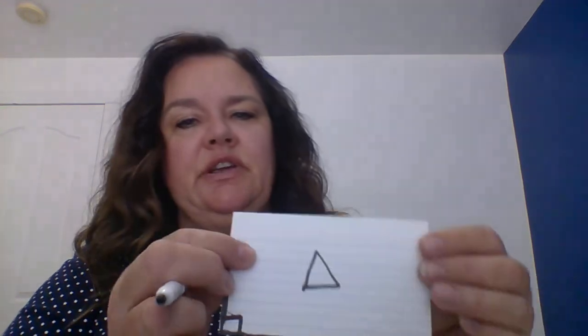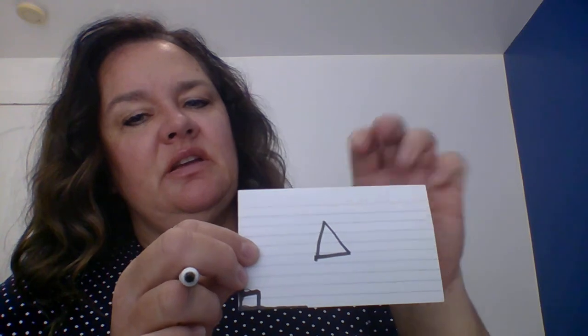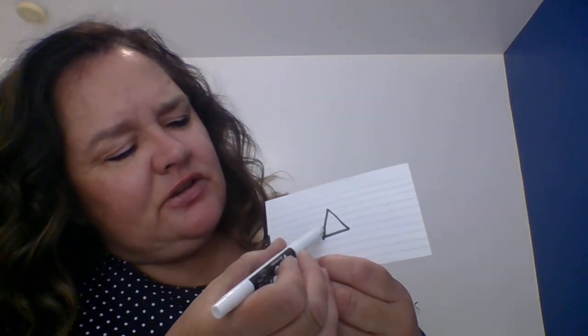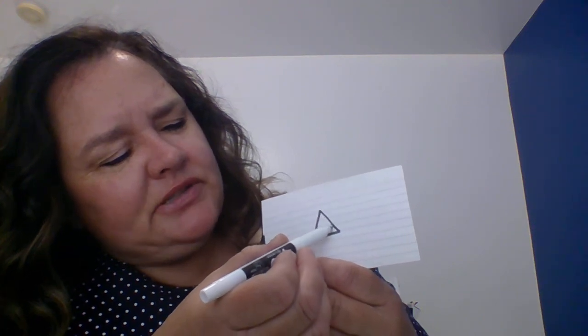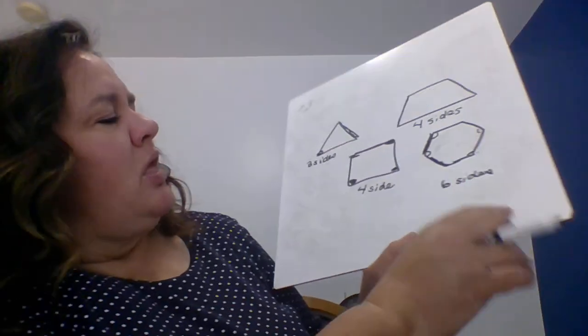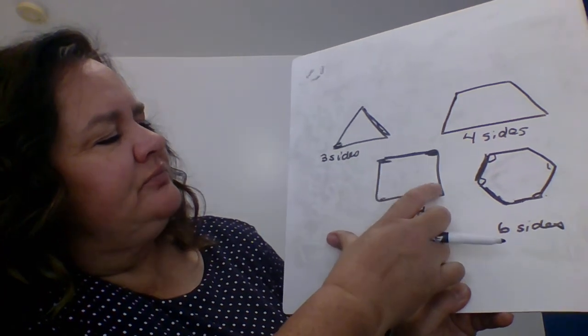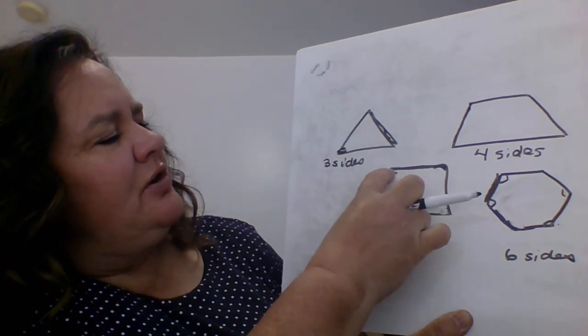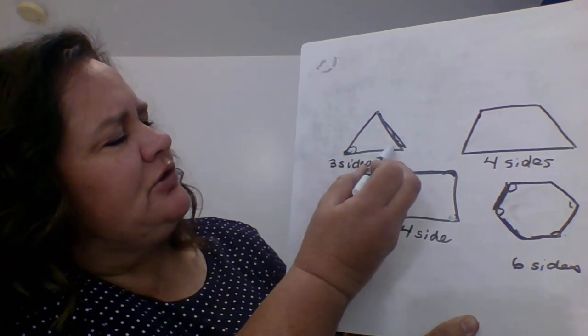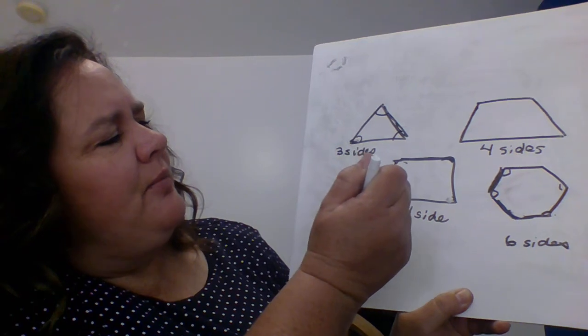If it is not a right angle, let me show you one of those. So here's a triangle. There's one triangle that does have a right angle, but this one does not. You show an angle by just kind of putting in a little rainbow in those sections. So let's get our board again and let's look at these shapes. Let's look at the triangle. So the triangle is not going to have a right angle in this one. So you would just draw the little rainbow.